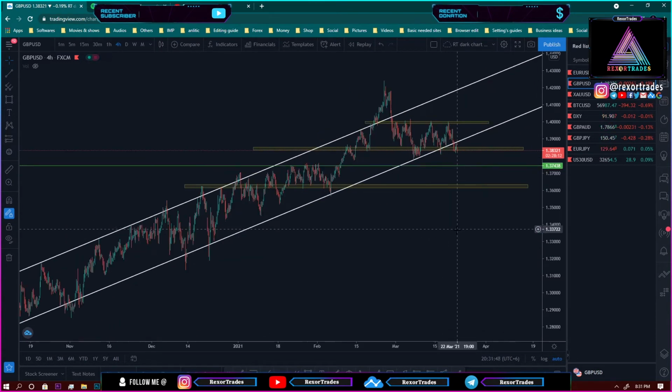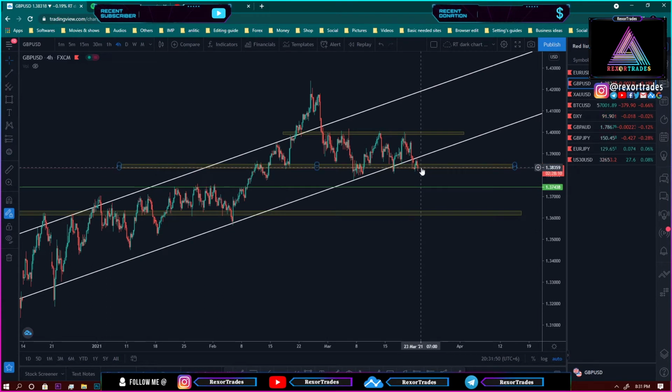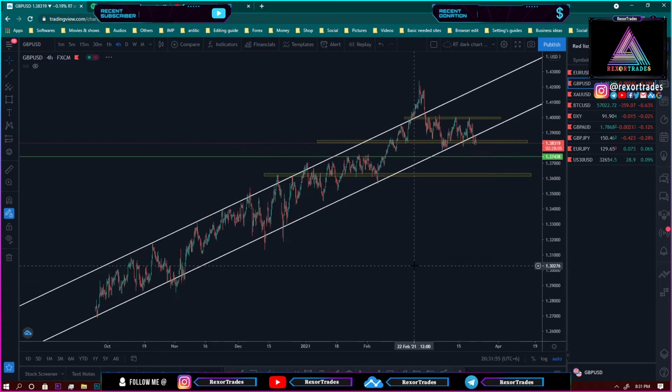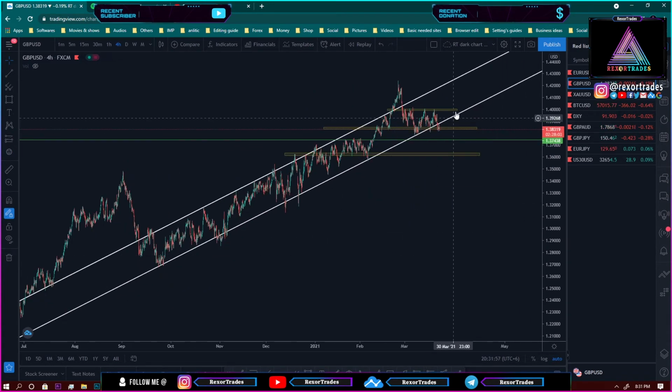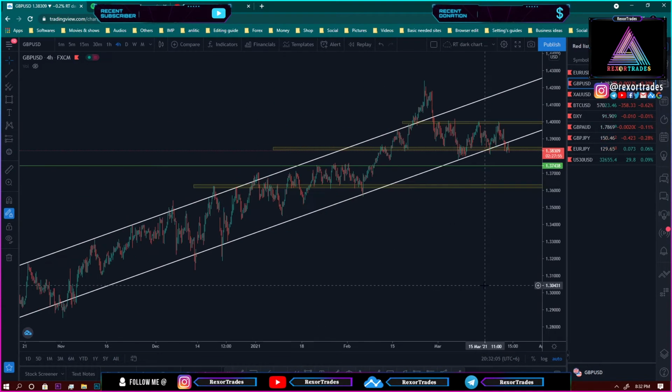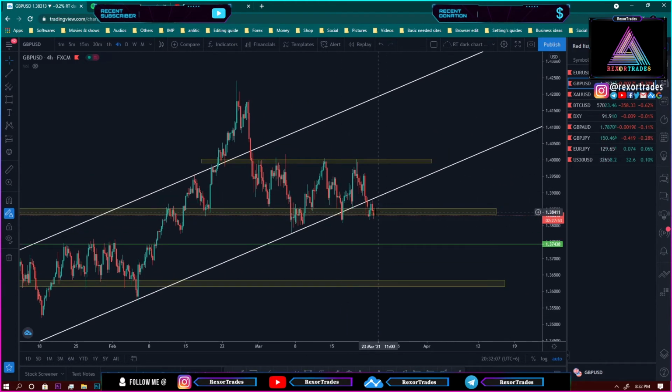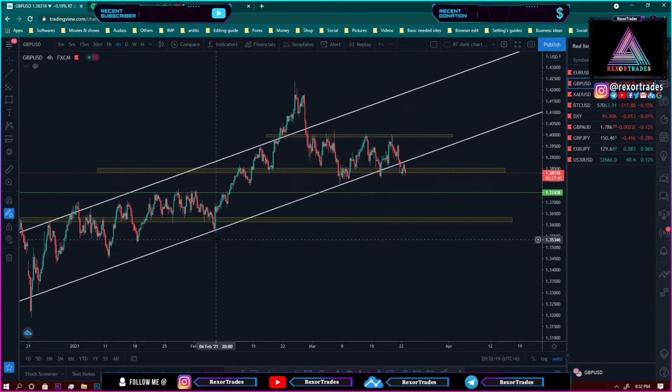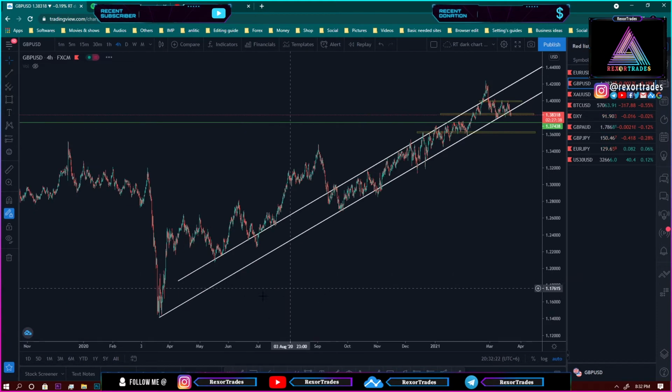That would be my idea, that if the price breaks out of this zone right here, then the price will continue all the way to this zone right here, making a pullback to either continue moving up or continue moving down after breaking this zone even. But again, if the price makes a breakout, makes a retest on this and continues to go up and breaks out of this zone, then my bias would be to go long, that the price will be continuing its uptrend like it has been continuing for quite some time.